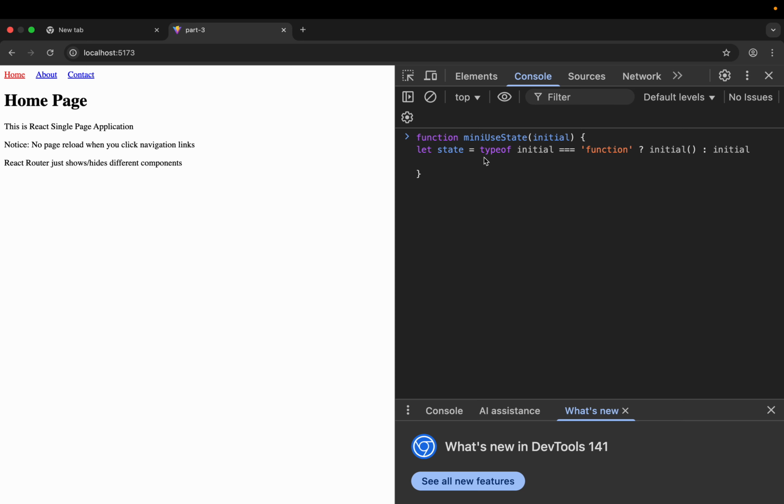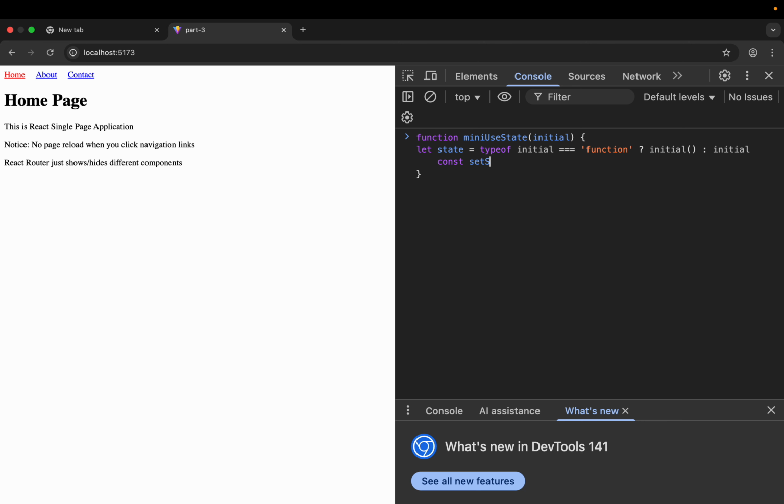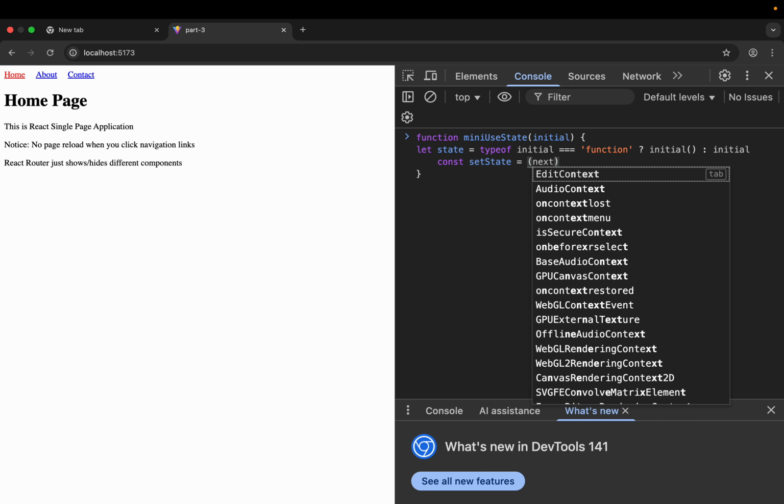And now I'm going to be declaring a different variable over here, like setState. And here, I'm going to be ensuring that this is a function, and I'm going to be implementing an arrow function over here, like next.